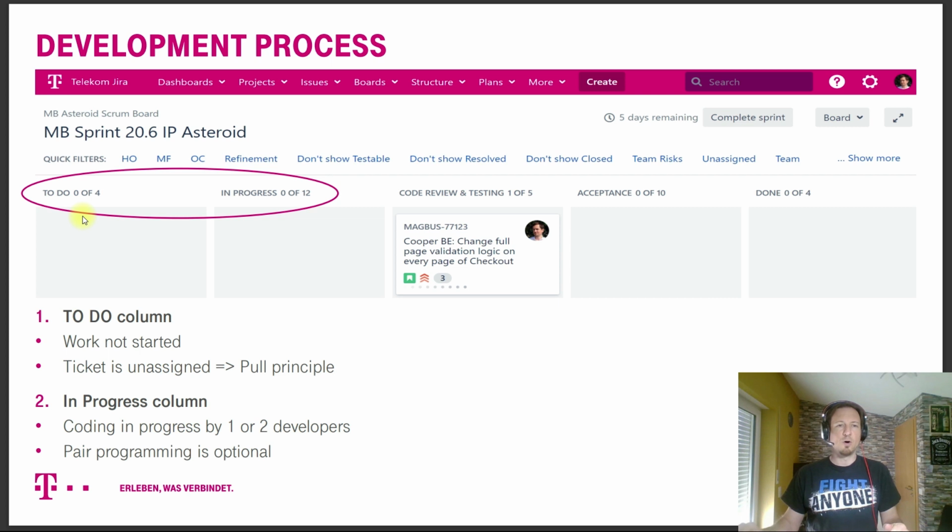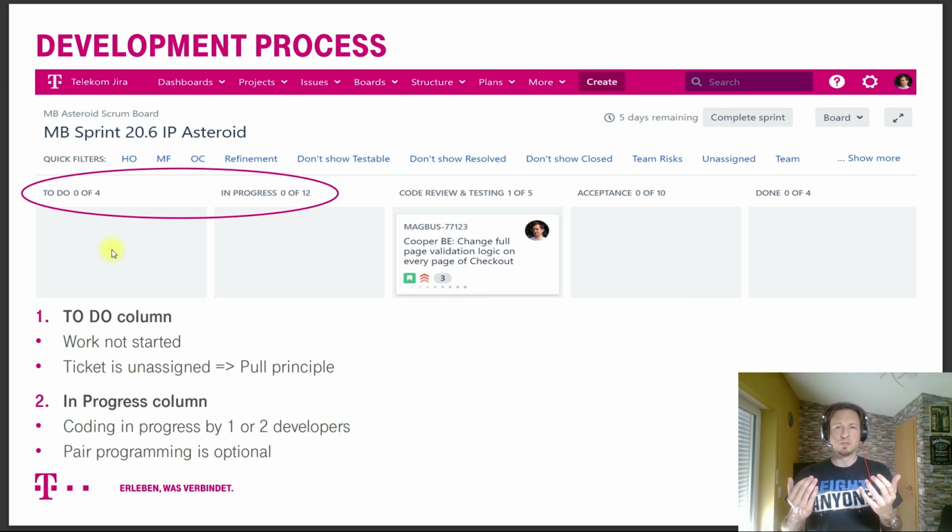So here you find all user stories or bug tickets. They look like this one. That is just an example. We will not go into the details about this user story or user stories in general, but this is just one item and how it could look on our Scrum board. If it is a new item where the work has not started, you find it in the to-do column. Typically, those tickets are unassigned so that every developer can pull them.